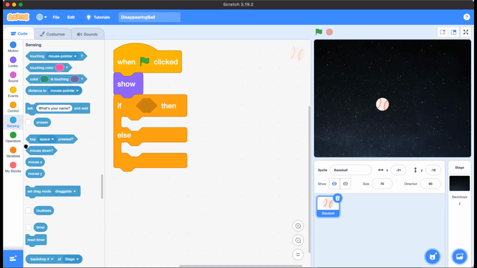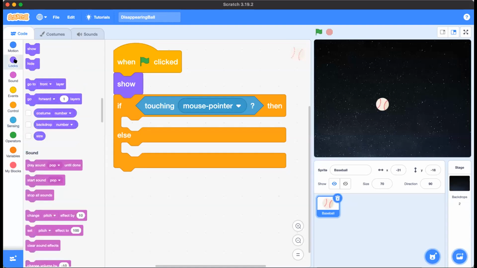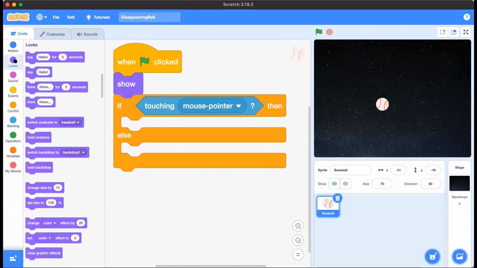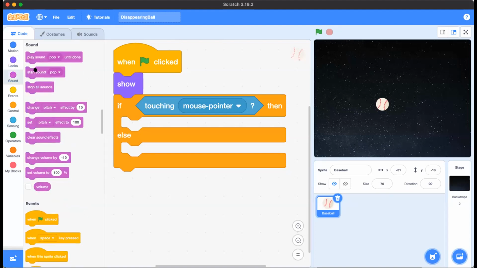So we'll take sensing and say, if the ball is touching the mouse pointer, then what must you do? Then play a sound. If you go to sounds, not looks, sounds, I'm going to say play the sound pop.